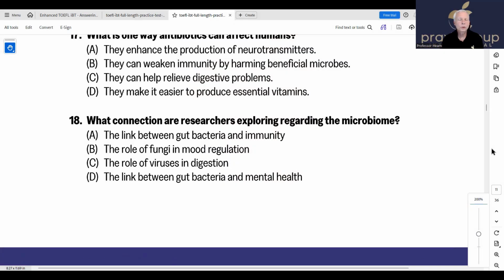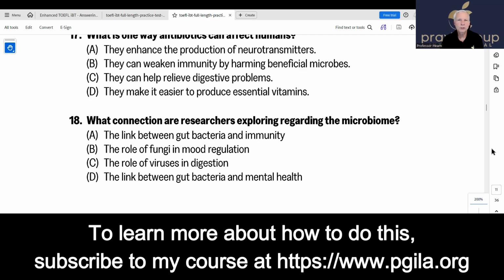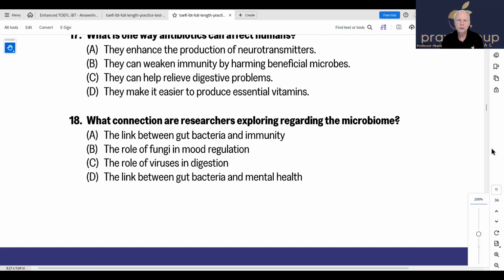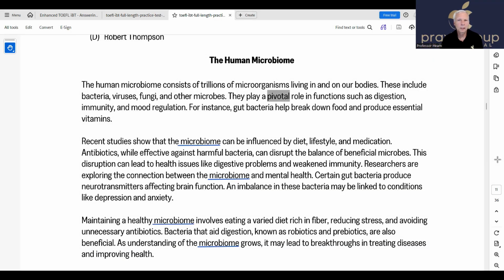Let's take a look. In order to determine which sentence we should read with the words microbiome, let's see what other words we can look for that are in connection with this word. We have the words connection and researchers. Let's look for a sentence that has the words connection, researchers, and microbiome. Back at our passage, I've underlined the words microbiome, and we can look for our words researchers and connection. In our first sentence, do we have anything about that? No. In our next sentence, we have both the words researchers and connection along with microbiome.